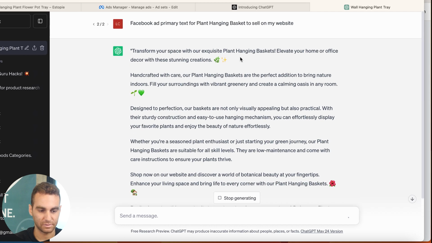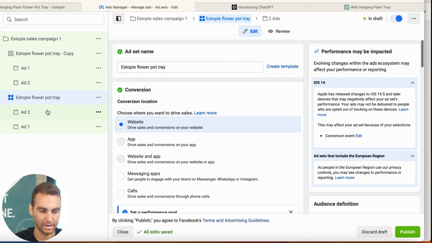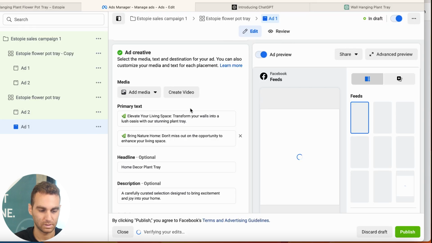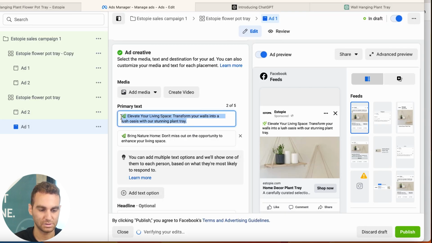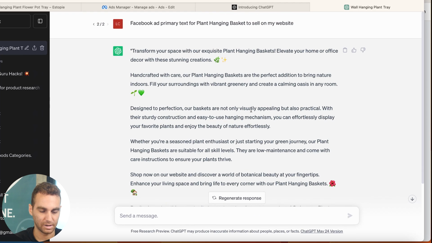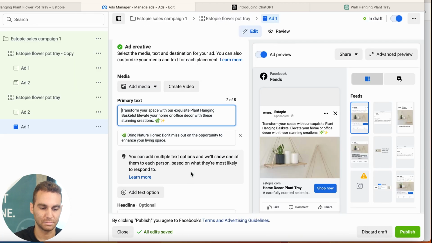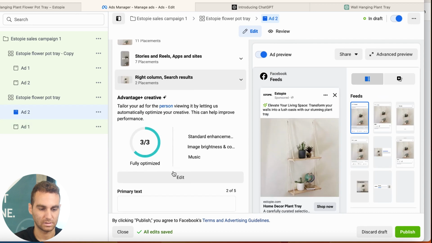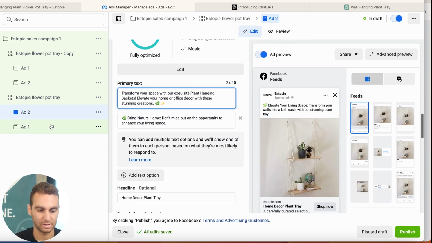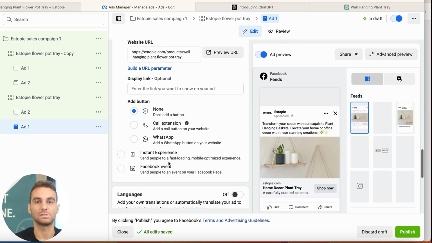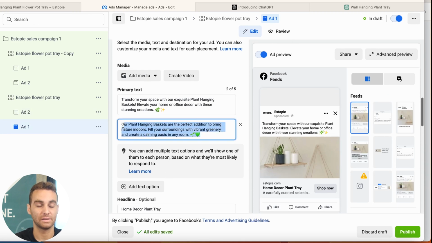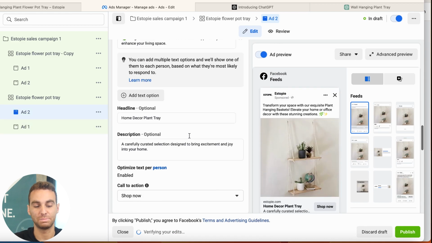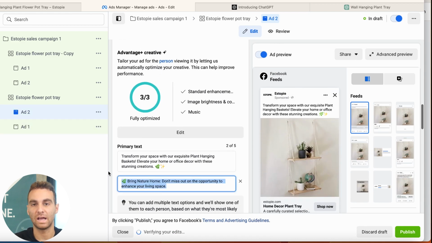Okay, so let's take this first sentence right here, go to one of the ads. We're also going to save some images here so that we can upload them. Okay, so we're going to change our first primary text to this one. Let's take this second line right here, and that is going to be our second primary text for this product. Now let's copy it into the other ad as well, so that we want them to be identical, because the only thing we're testing here is the actual ads, where honestly Facebook is going to be choosing where to spend more of the money anyway, but it's good to have more options.